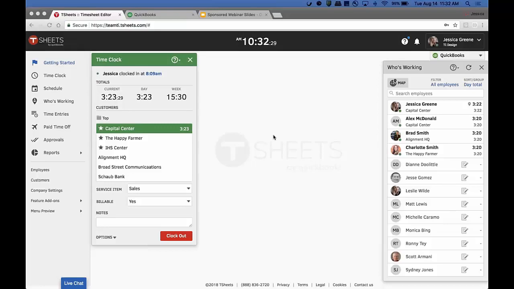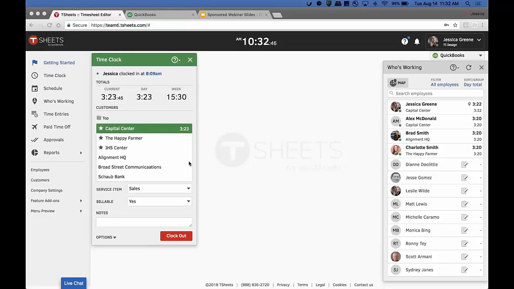We do have a mobile app, which I'm not able to show you on a webinar today, for iPhone and Android that does some location tracking, which we'll get to in a little bit. We also have a kiosk mode that I can show you as well today. So let's dive in and talk a little bit about the web dashboard.